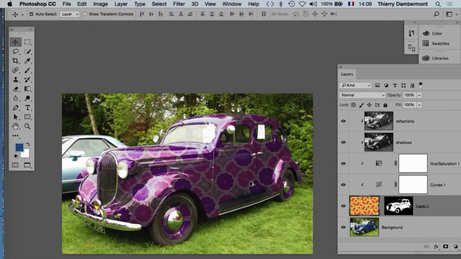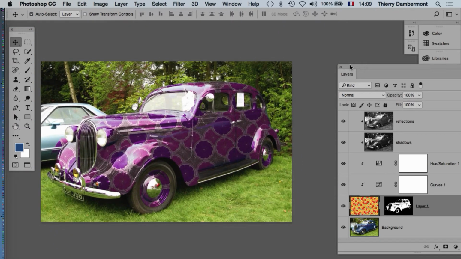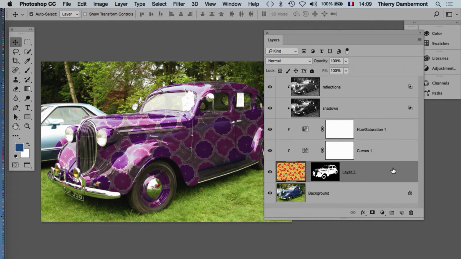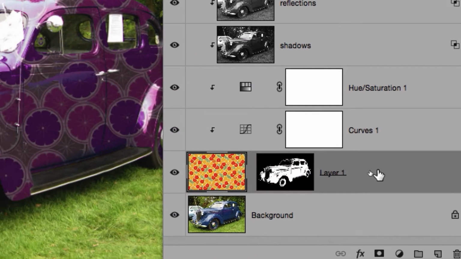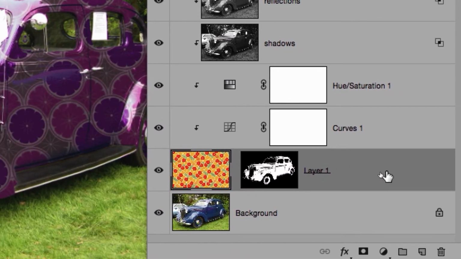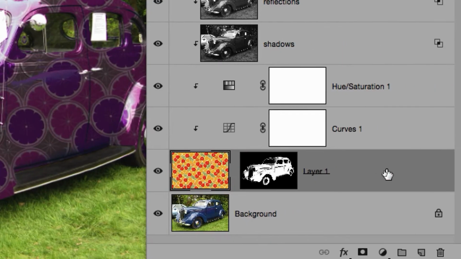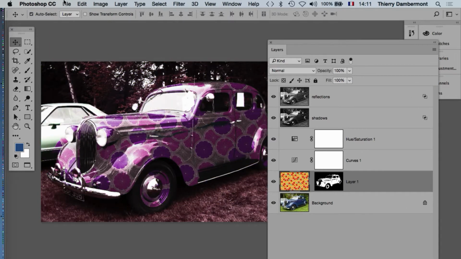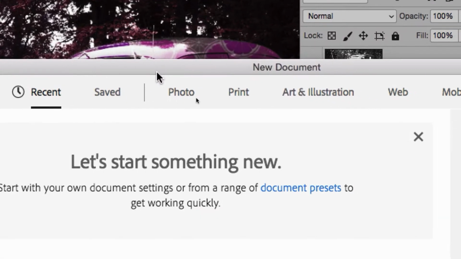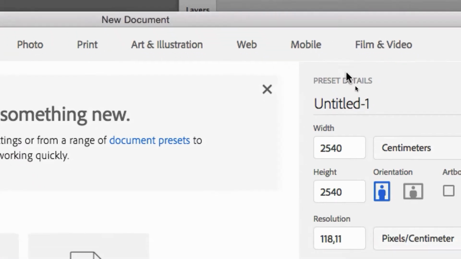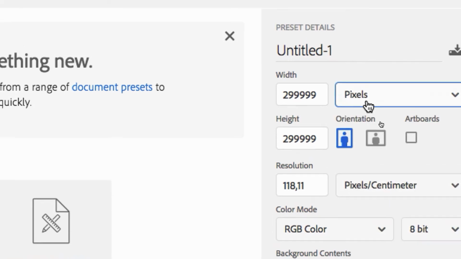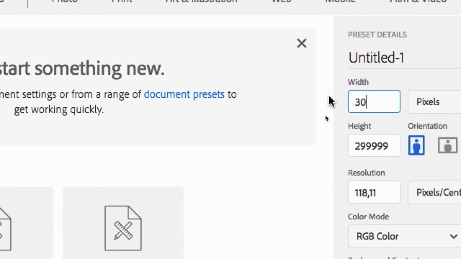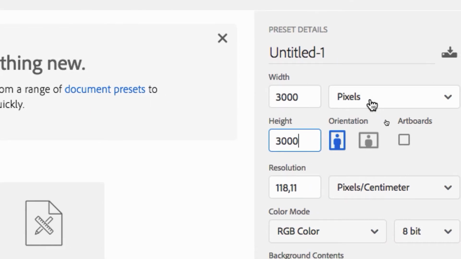Okay, if you wish to use another pattern instead of this one, it will be quite easy. The layer with the actual pattern is selected, and then we will import another pattern. So let's make a new file, File, New. Let's choose here in pixels unit, 3000 by 3000 pixels, not centimeters.